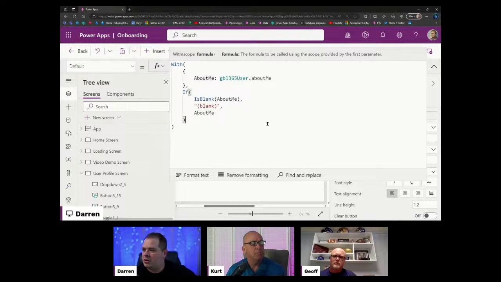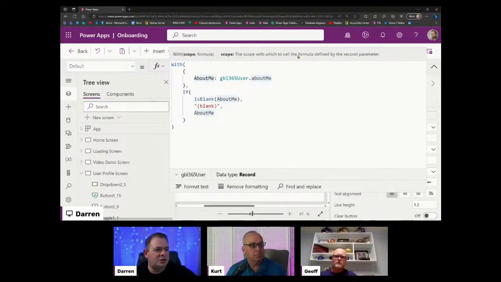Do you notice up here at the top it says with the scope? We're creating variables that have the scope of the second parameter, which is the formula. The formula to be called using the scope provided by the first parameter. Up here, the scope to which to call the formula defined by the second parameter.